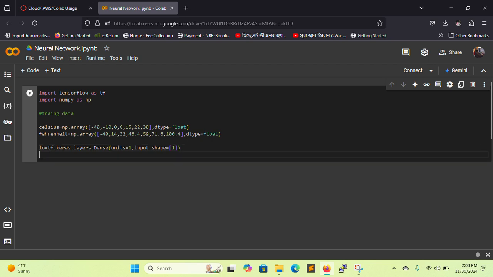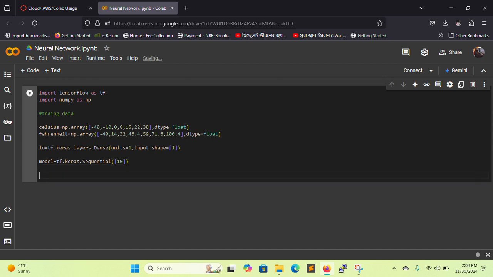So right now we will connect the layer in the model. Then we will compile the model.